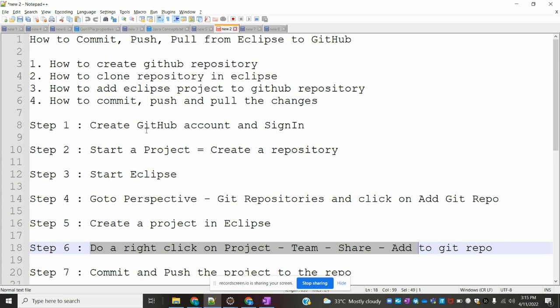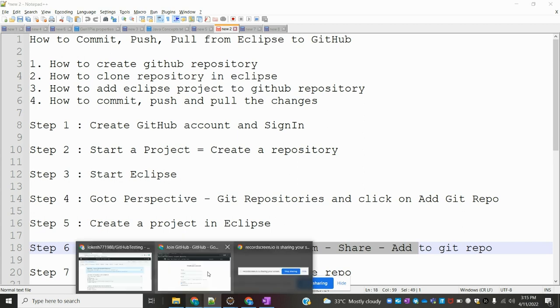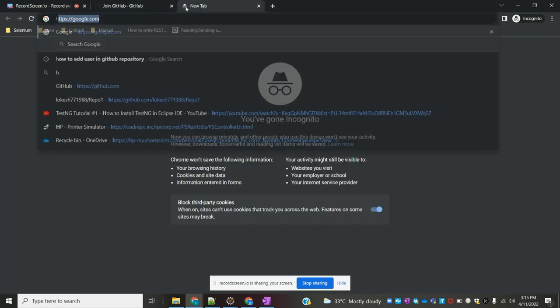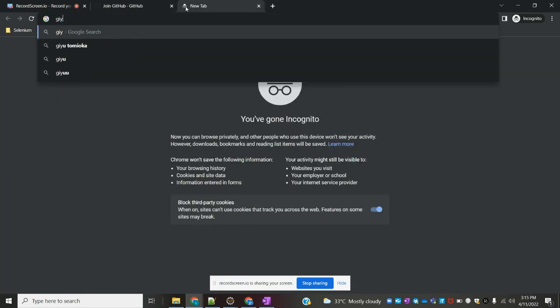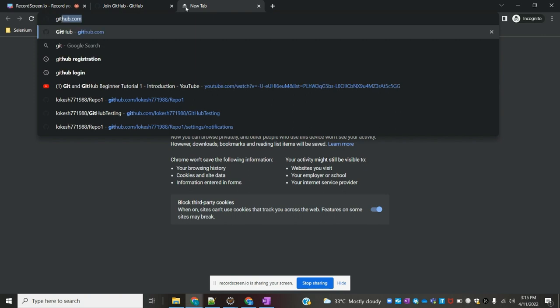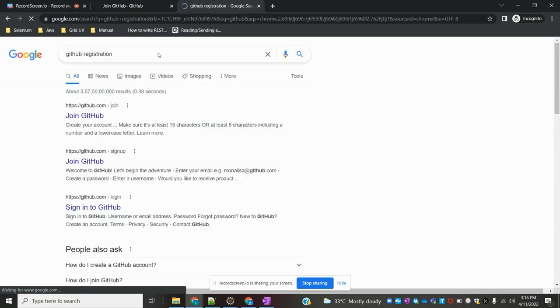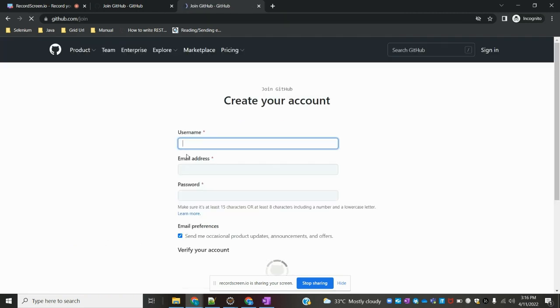Okay, first, to create a GitHub account, go to Google. There you can search for GitHub registration. Once you click the registration, you will see Join GitHub. Once you click Join GitHub, it will ask for a username, email ID, and password.